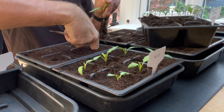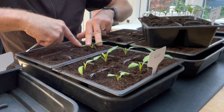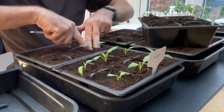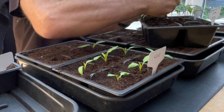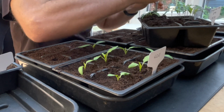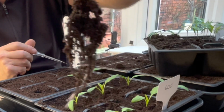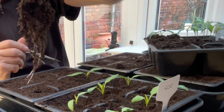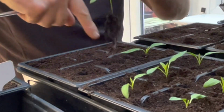So now I'm on to the jalapeno. I'm pleased with the roots. I don't know whether you can see the roots on this video. I'll show you them in a second, but I'm pleased I didn't leave them any longer. I was thinking that I could leave them quite a bit longer, but that is a pretty good little root system.